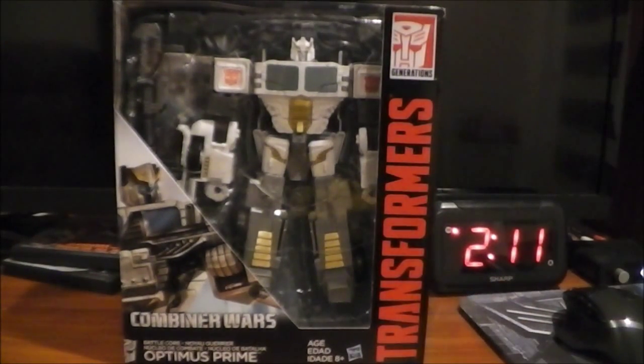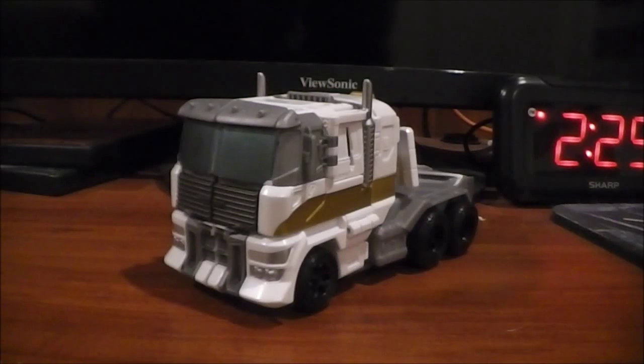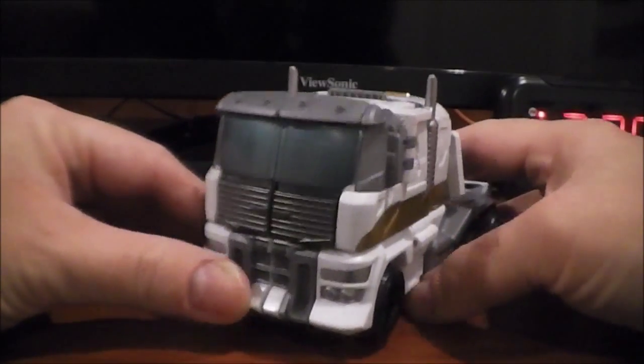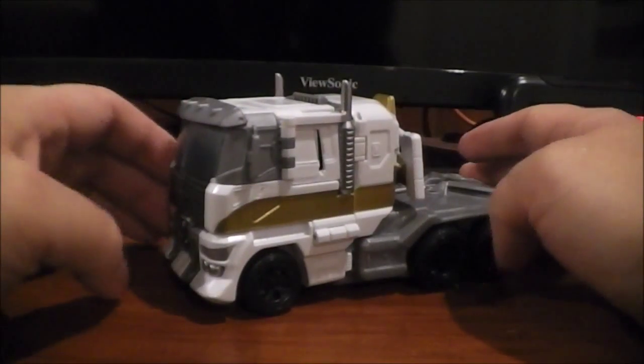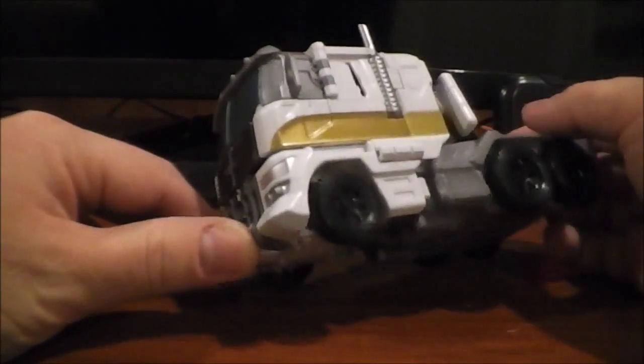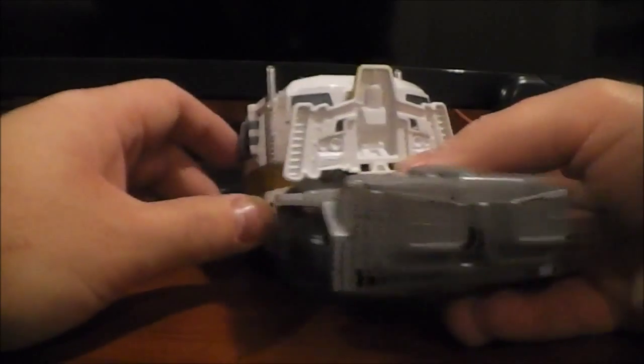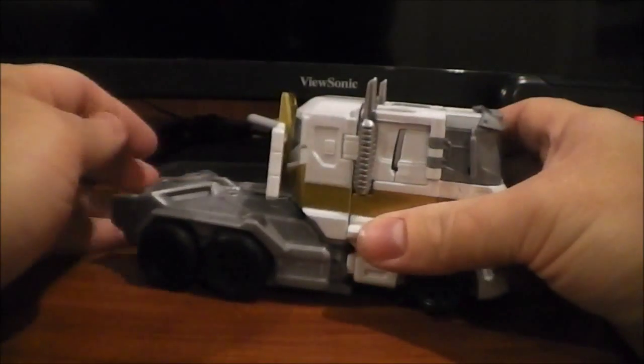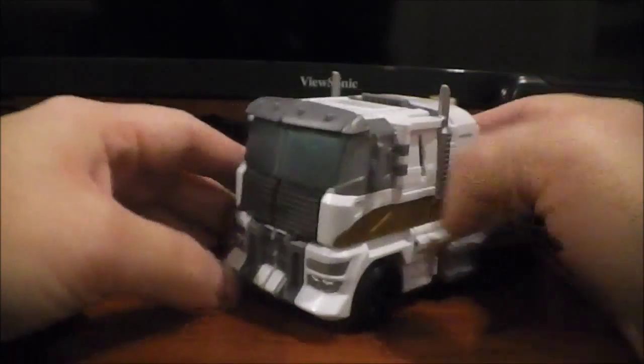So what I'm going to do right now is get this sucker paused, get him out of the box, and we're going to see what it's like. Here we have Battlecore Optimus out of the box and into vehicle mode. I have to say, I think his vehicle mode actually looks pretty good. It rolls really well, and it actually pegs together a lot better than Motor Master's, which is the other instance of this mold that I have. It actually pegs together real nice — much smaller gap than Motor Master in this mode.